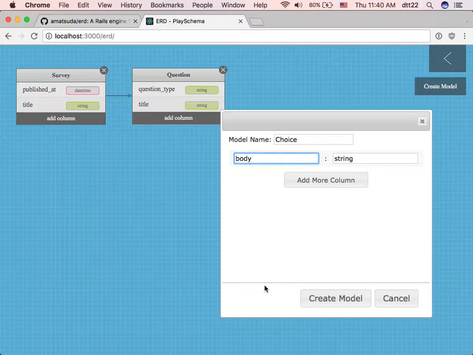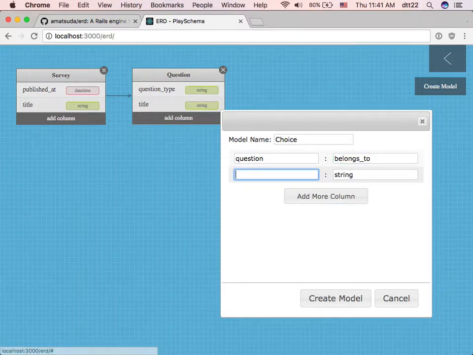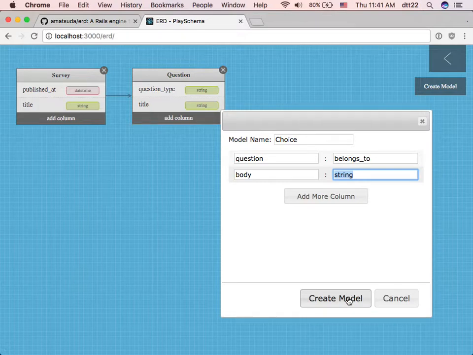Is that about it? We keep forgetting one thing. Yeah? A choice belongs to a question. So I think you can say that belongs to type here. What else? Body is text. Is that it?